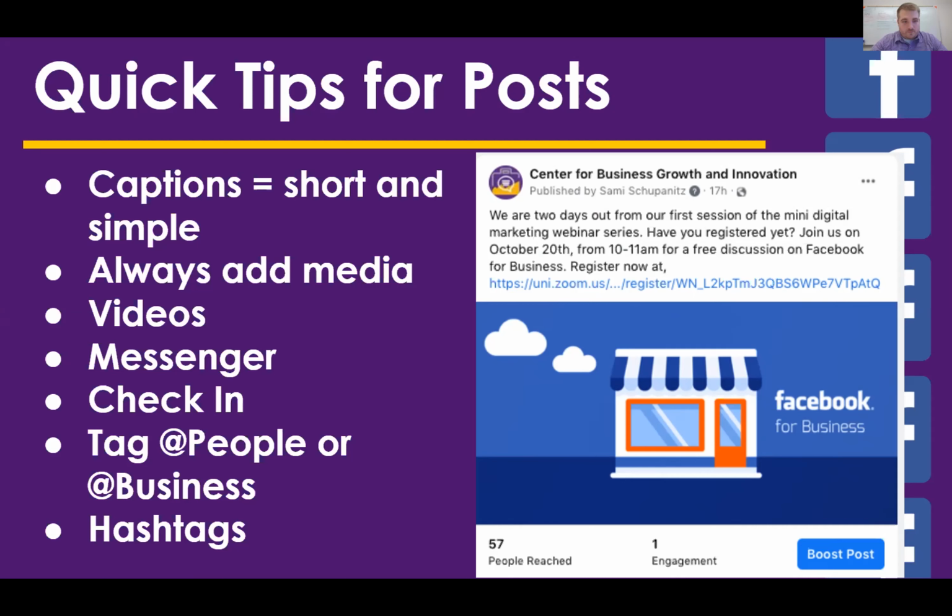You can also tag people, and that's a good way to gain exposure and get people to see the post. You can tag people, you can tag other businesses as well. And then hashtags are another thing you can also use in your posts. They're not as common on Facebook as they are on Instagram or Twitter, but people are still using hashtags on Facebook to start those conversations and gain brand exposure.